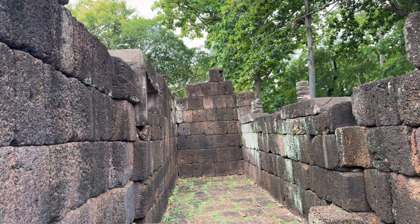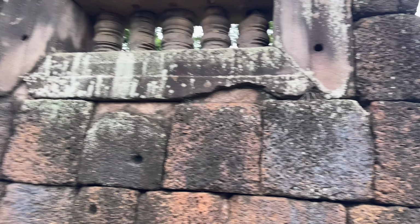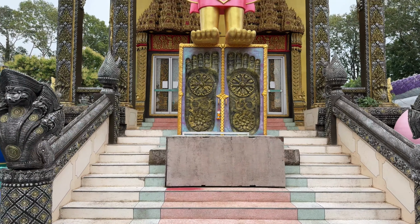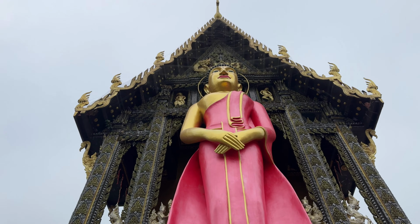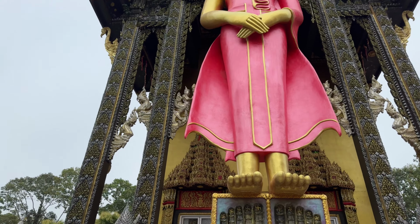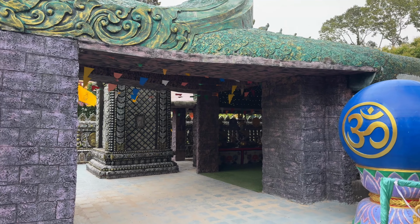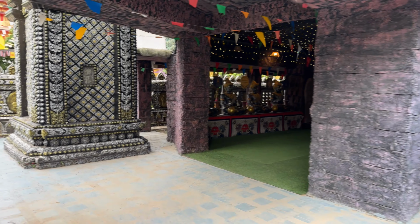All right, that's cool. Let's go look at the front of that modern temple, and then we'll go to the museum if we can get in there. So it looks like this temple building is closed up, but we can still see the front. Oh, this is really spectacular. So it has the Buddha footprint. You can see the Buddha symbols there. Then it has all the elements all around here. It's covered, with places for people to come over and pray and donate to the temple and stuff like that.